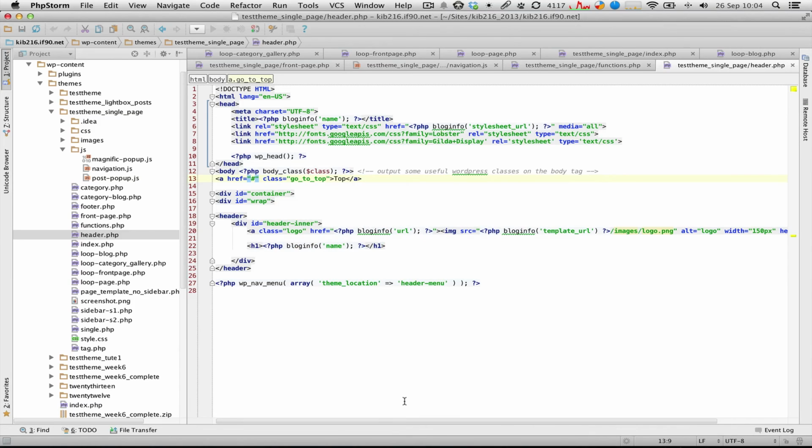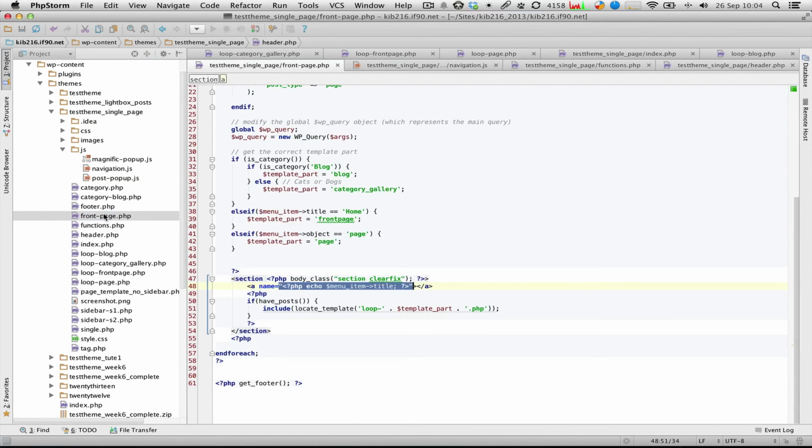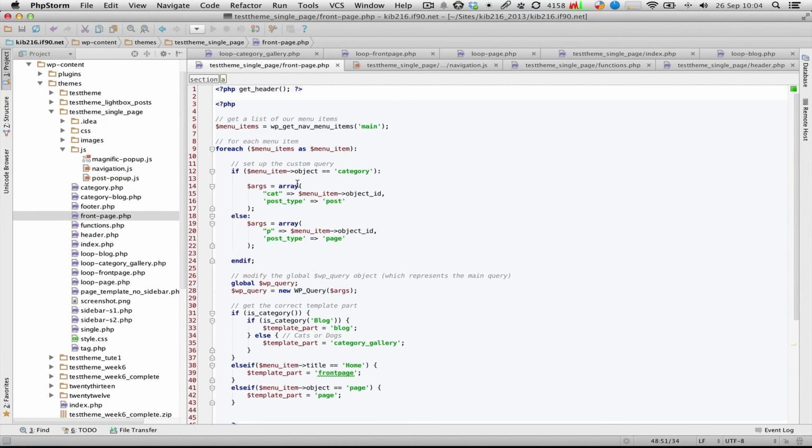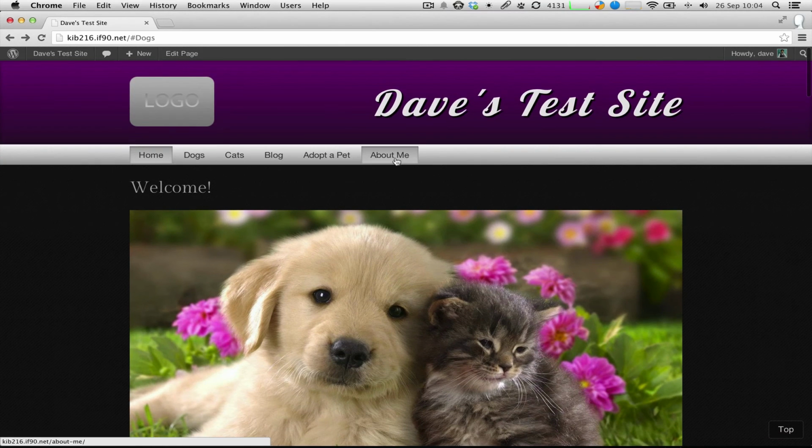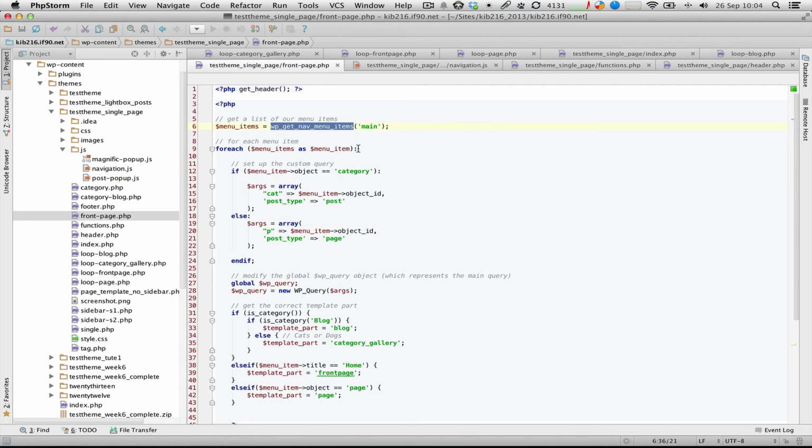Okay, so I guess to end, I'll just recap the basic steps required to do this. The main file that we're looking at is this frontpage.php file, and the first thing I do there is call this wp_get_nav_menu_items function, which returns me a list of objects that contain information about my main menu here. Now this variable here is important, that's what I've called my menu in the back end of WordPress. So as long as yours is called main, that should work.